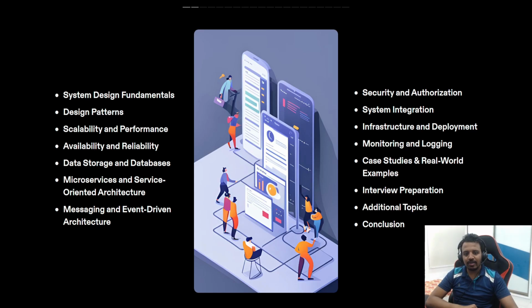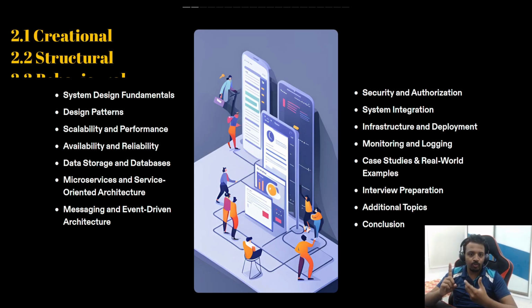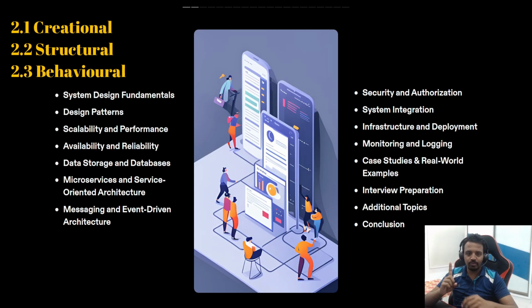Now, as part of design patterns, we are going to have multiple parent categories and their subcategories. What are those patterns? First is creational design patterns. It's all about the patterns, architectures, or blueprints available for the creation of objects. In that we have multiple patterns that we are going to see. Second, we have structural design patterns. Structural design pattern is all about hierarchy, or if you are familiar, inheritance. So what are all the different architecture plans that are available for us as part of structural design patterns.